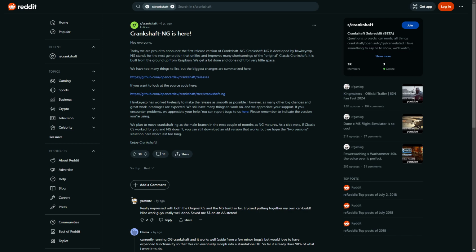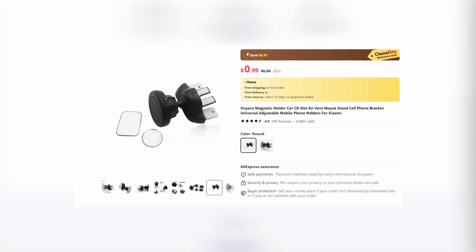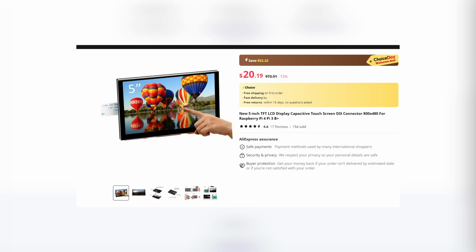So I came up with this list of stuff, headed over to AliExpress, and this is what I got. I bought this Raspberry Pi 3B, a USB cable for it, a car display mount, and this 5-inch LCD touchscreen. Now Crankshaft said it's supposed to use a 7-inch touchscreen, but I wanted something a little bit smaller. As I built it as a non-permanent solution to Android Auto, I wanted something that I could repurpose later on without having to rebuy the display. I also purchased this 3.5-inch touchscreen that works on the GPIO pins for another project.